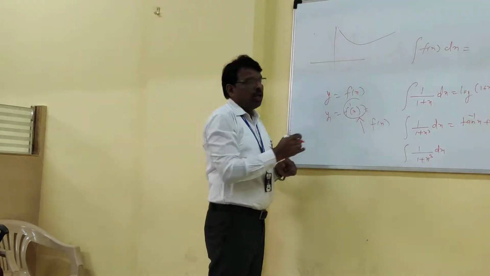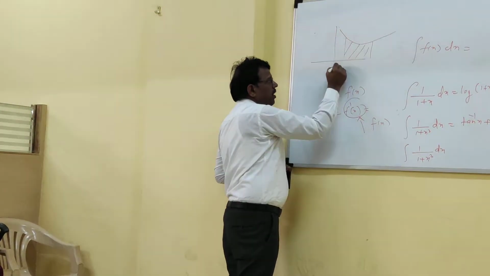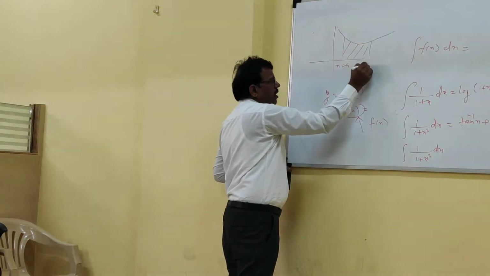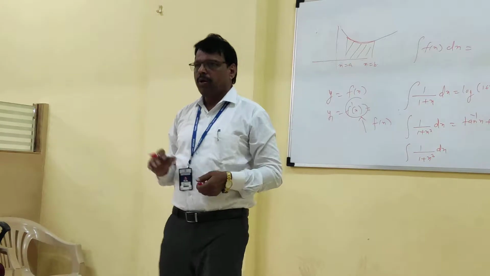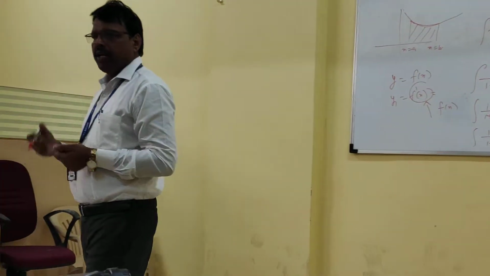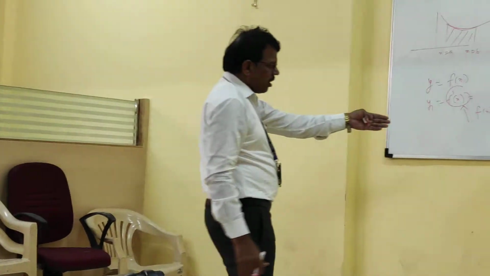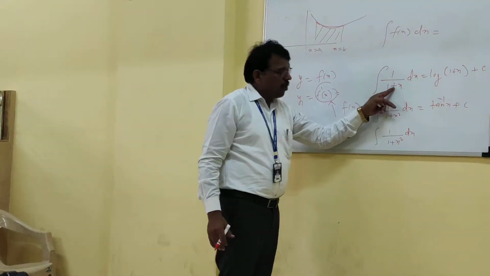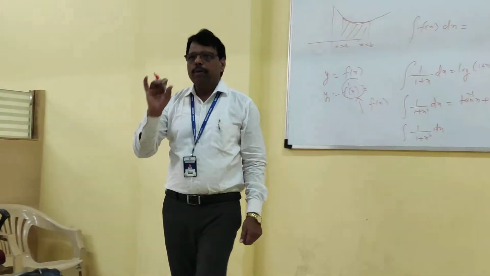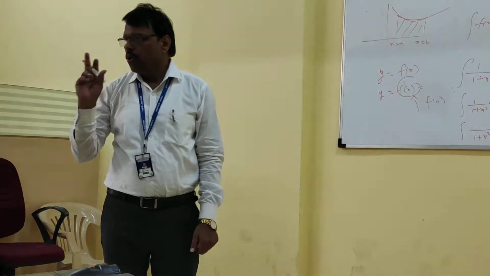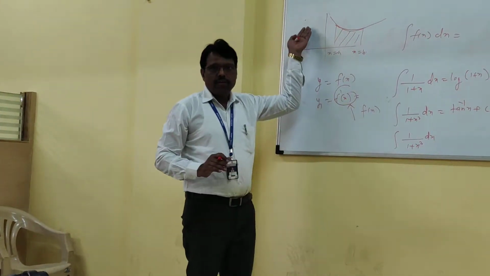The geometrical meaning of integration is the area bounded by the two points x equal to a to x equal to b. This curve may be any type of curve: mixed, logarithmic, trigonometric, exponential, or a combination of all. This is also one curve: y equal to 1 upon x, f x equal to 1 upon x. That means y into 1 plus x equal to 1. That is the curve.